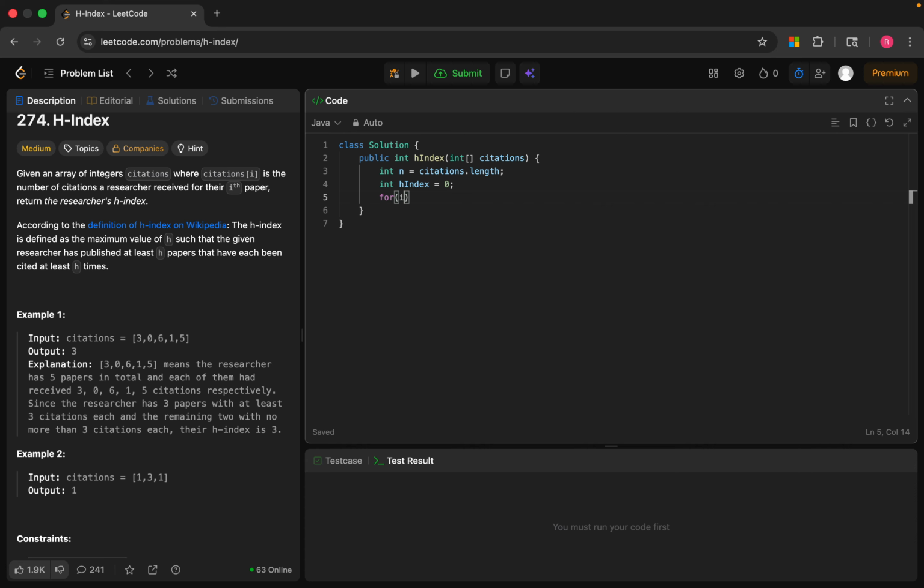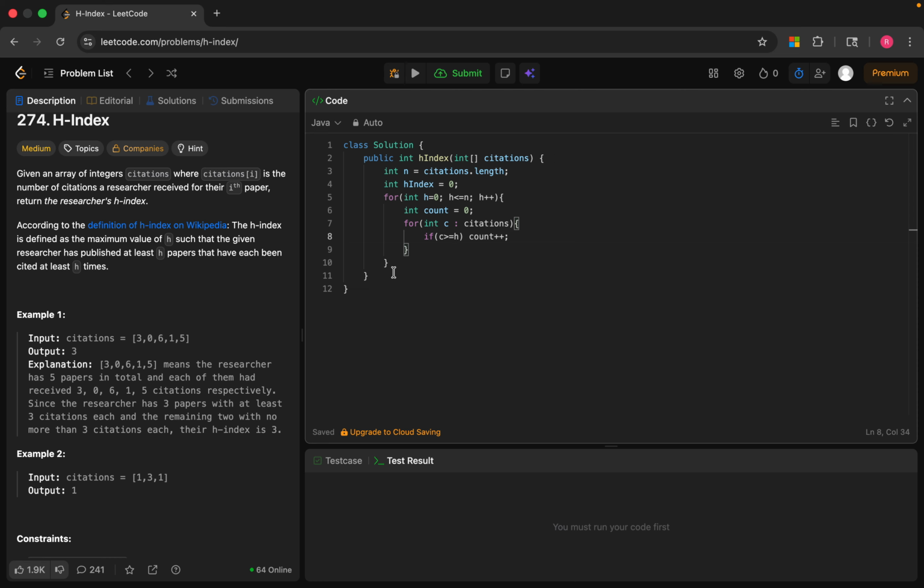So now we will iterate from H equals 0 till less than or equal to n, H plus plus, and let's take count as 0 initially, and in the second loop, for each citation, we will check if C is greater than or equal to H. If C is greater than or equal to H, then it is a valid one, so we will count it.